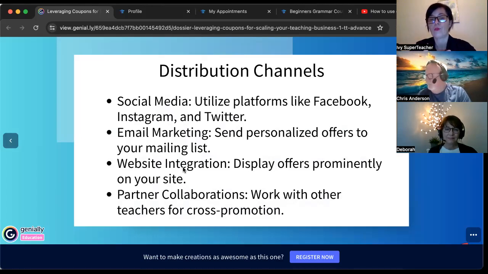And the email list is a great start to begin with. It can even start with your friends and family members. Then, you know, reach out to them with a single email and tell them, hey, look, I have a few openings. If you know someone who's looking for a teacher like me, then share your teacher page with a coupon. And that can really bring improvements in your teaching business, right? And grow and scale, actually.